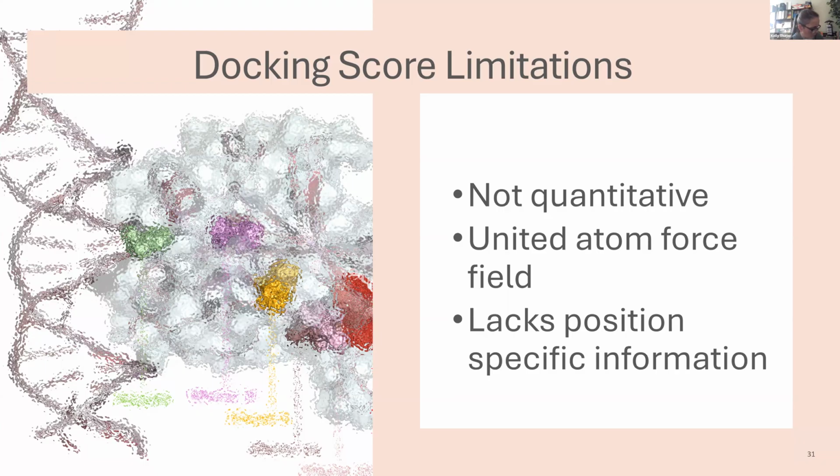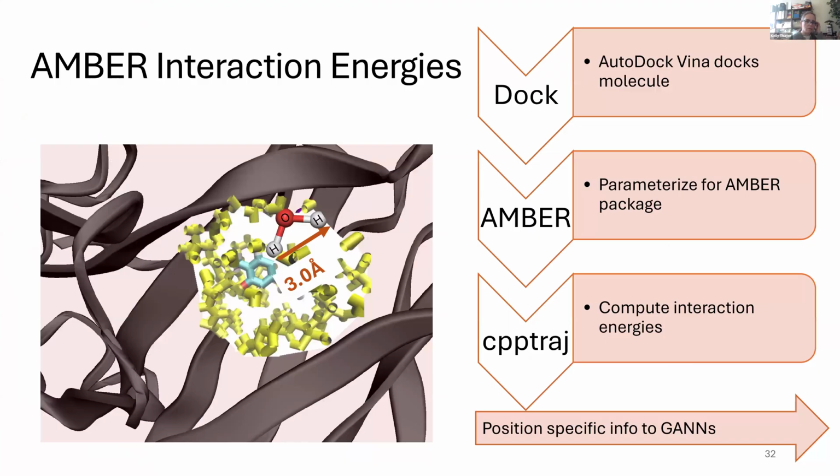And so this is part of why docking is good as a screening tool, but it cannot be used very precisely because it's semi-quantitative, I would say. This particular docking is using the united atom force field, which means you don't have resolution down to individual atoms. There's no water in there, and there is no position-specific information that is given out. By that, what I mean is that AutoDock Vina will report back only one number, and the effort required to get it to actually tell more would essentially require us to rewrite all of AutoDock Vina. And so at that point, we said there could be other things that we could do.